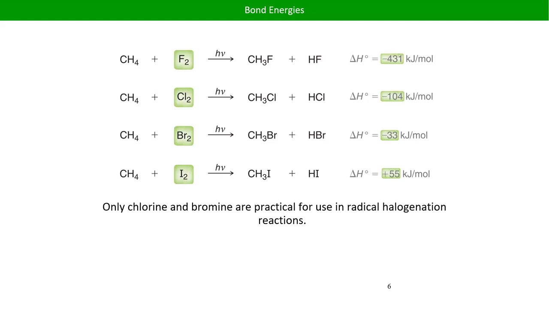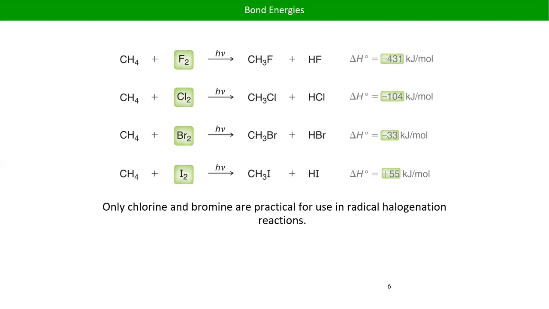And so if we actually go through and look at the different halogens, the delta H of formation for fluorine, breaking the fluorine-fluorine bonds is really the most downhill part. Halogen-halogen bonds are not stable, really. So being able to break them apart to make that carbon-halogen bond is almost always going to be favorable. But you can see looking at the numbers there, fluorine is super downhill in energy. It's so exothermic, we basically can't use fluorine. If you try to use fluorine to do this reaction, you're going to set stuff on fire. So we don't use fluorine.